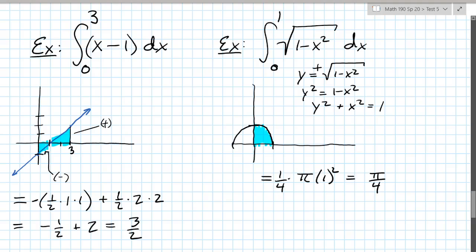Now this one would be impossible to do with the limit of the sum, because we would end up with the square roots of some things to do with i's, and we don't have formulas for square roots of something with i's. So geometrically, at this point, we have to recognize this as a part of a circle and interpret the area geometrically.